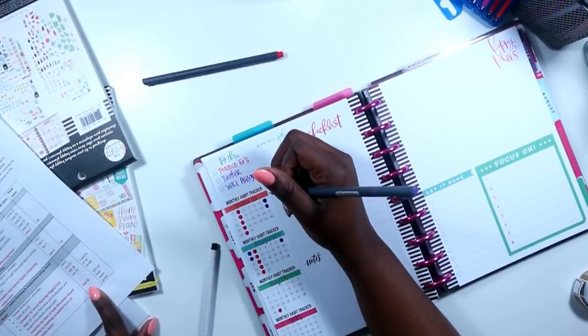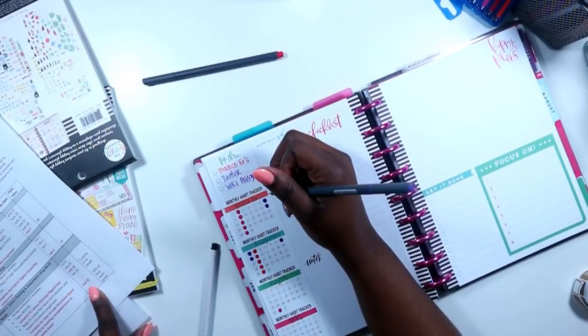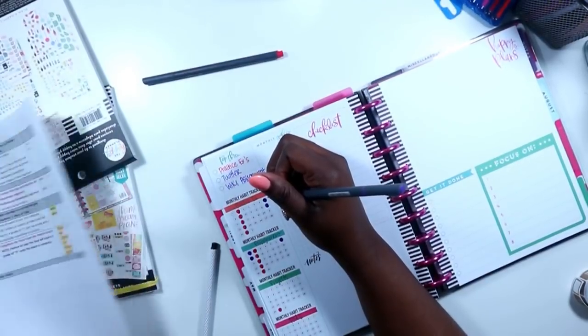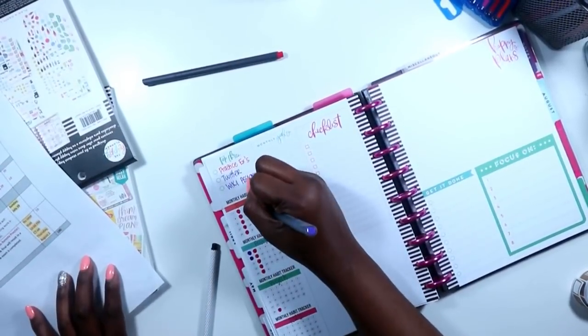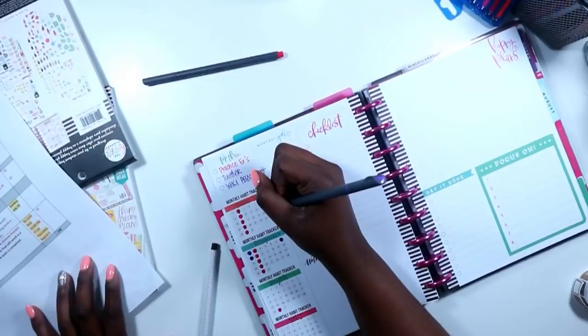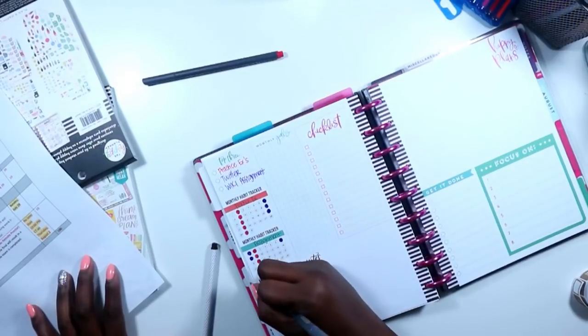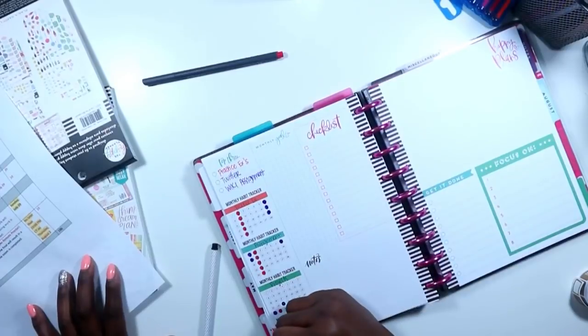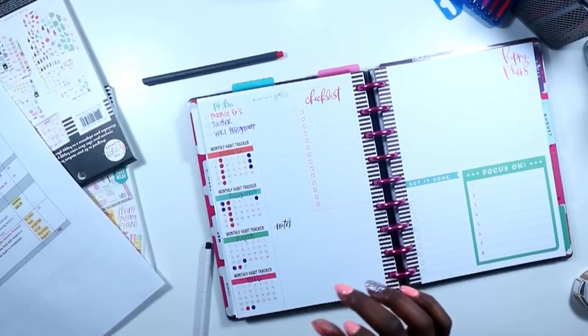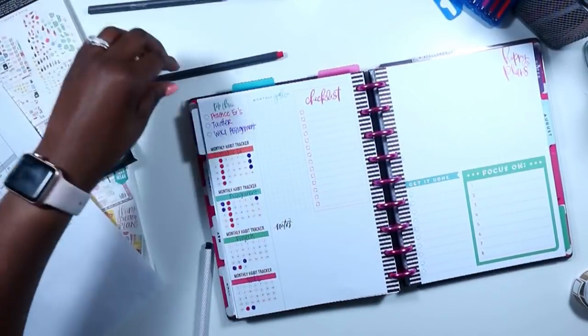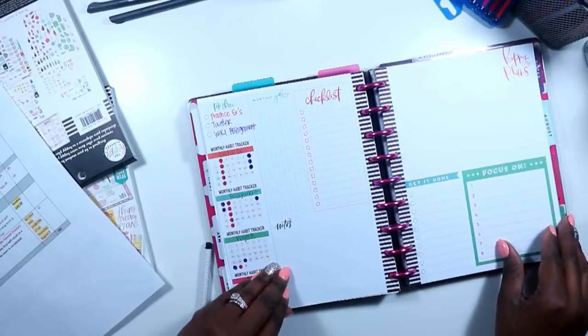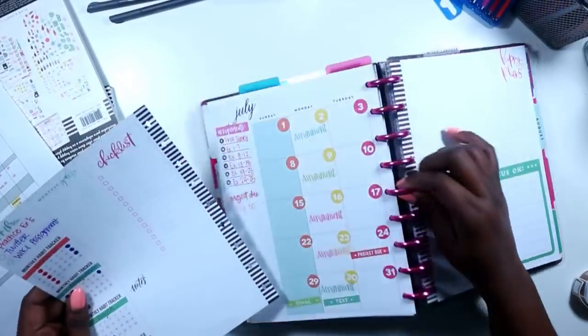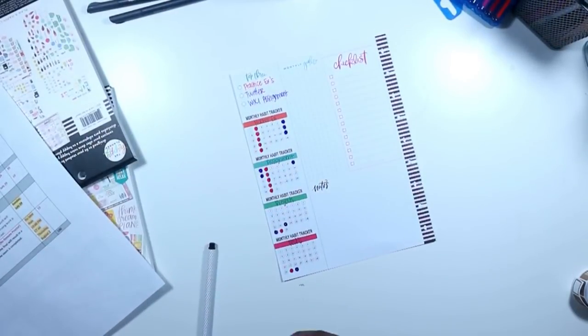As you can see right now, I am just bubbling in what I have assignments due and I just wrote down on those habit trackers different labels. So I use practice exercises, Twitter, discussion posts, and quizzes and tests. I am just going to bubble those in for both classes and once that is done, we are getting ready to move on to filling out monthly goals, the checklist, and the daily.